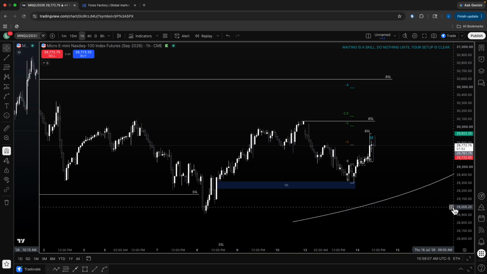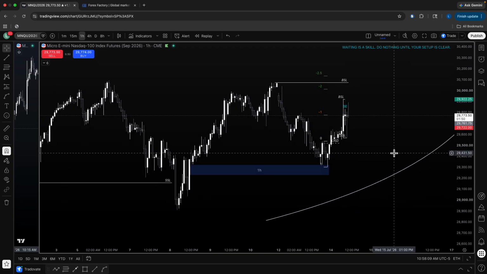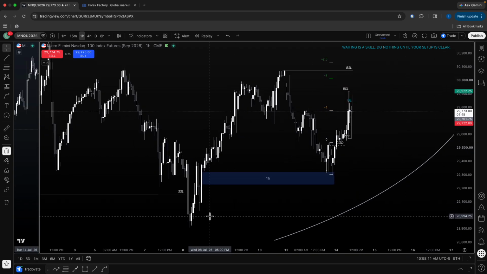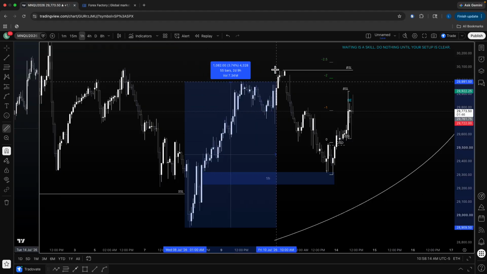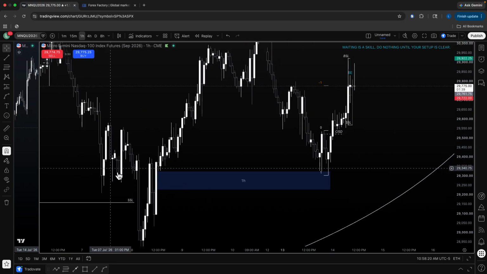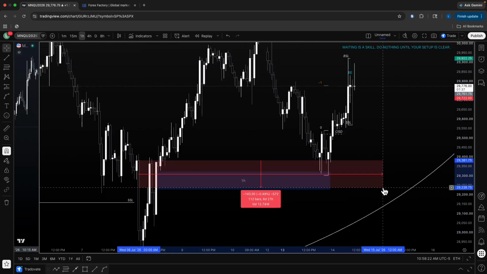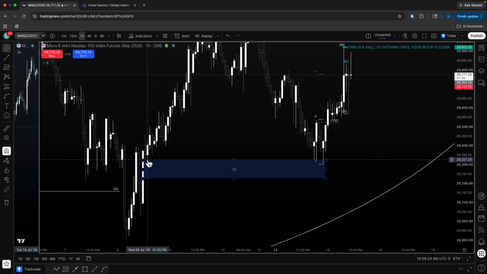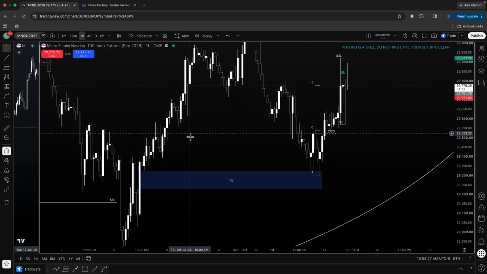When we rebalance, what do we do? We do a couple of things. We come to OTE of this price leg here. So notice the market comes below equilibrium into OTE, and we also tap this 1 hour untapped fair value gap here, which looks really nice. Notice this was just left untapped for this entire displacement leg.